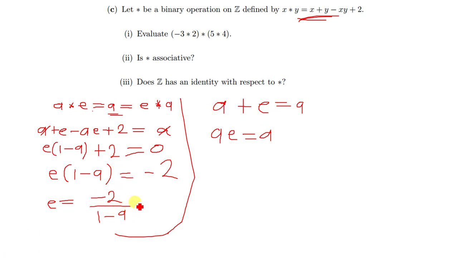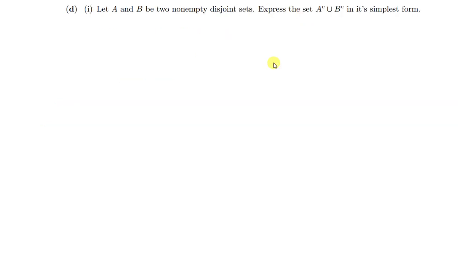So try to find a star e using this expression. If you get the answer to be a, then just know to say the expression has an identity. If you don't get the answer to be a, just a, then know to say it has no identity. So that's how basically you test for identity. Okay, let's quickly move on to the next question.